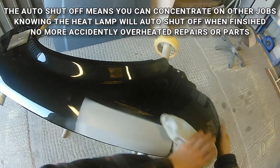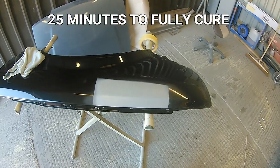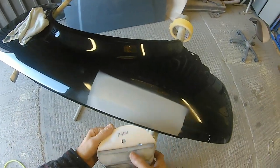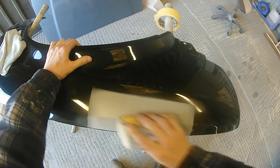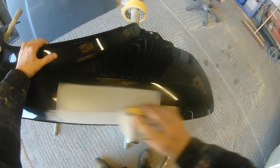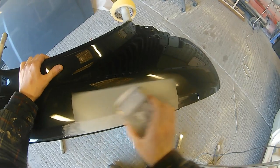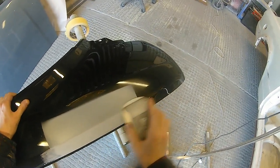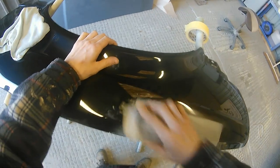Unlike a conventional space heater, infrared rays travel to the surface of the panel, reflect off the steel, and heat from the inside out. Once the material is cured and has cooled down, the whole build-up on the panel is fully cured — not just the outside. With a space heater you'd likely dry the top surface only. That's the key benefit of an infrared lamp: it cures from the steel surface outward toward the paint surface, so the whole thing is fully cured once the surface is done.